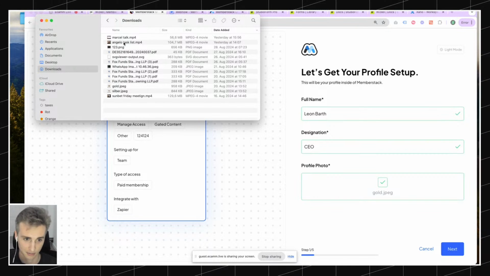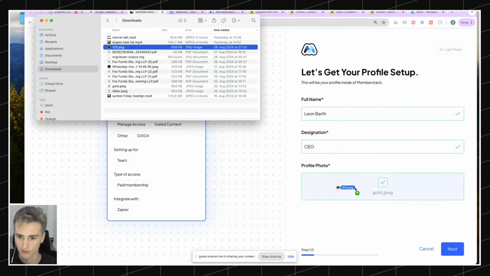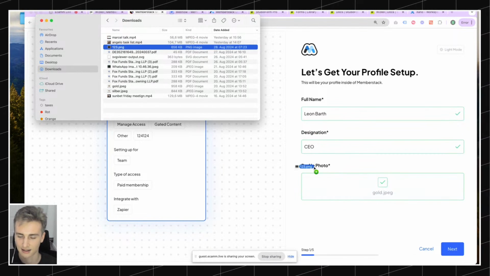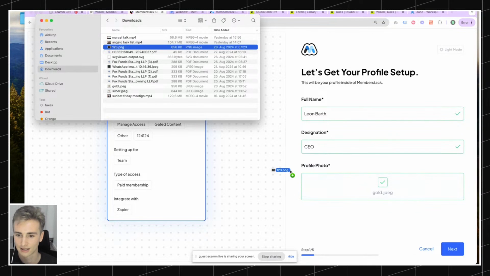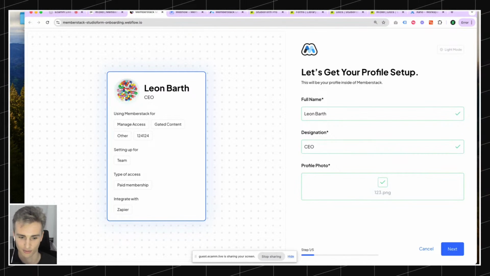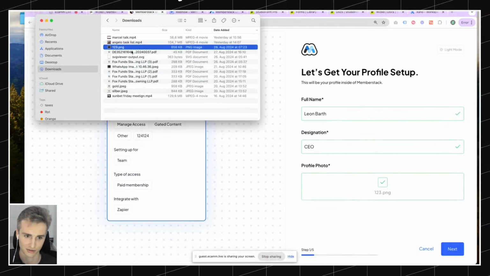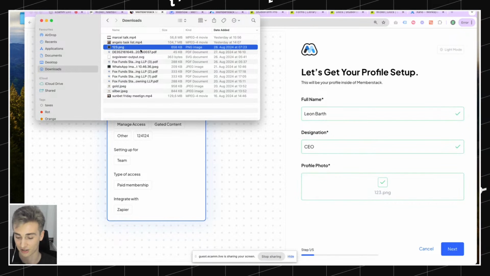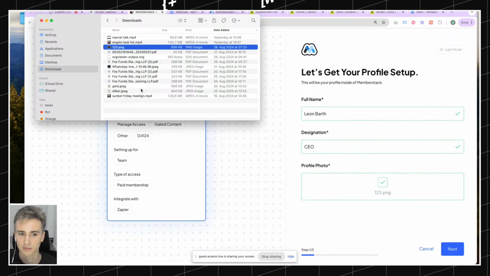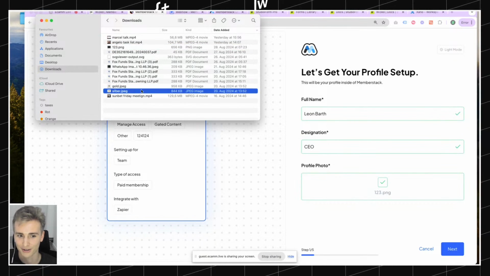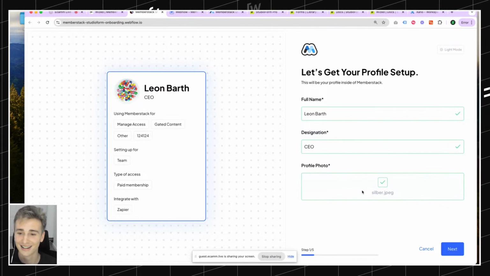Plus, I hope this is visible, you will see that the file upload box is getting blue when I hover over there with any file I might want to drop. So you have drag and drop functionality directly implemented by default, and you don't have to worry about how to make one of those. It's actually quite complicated.